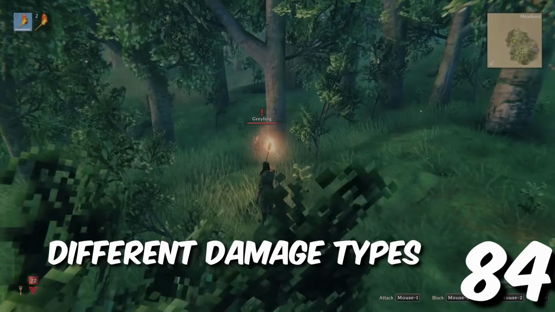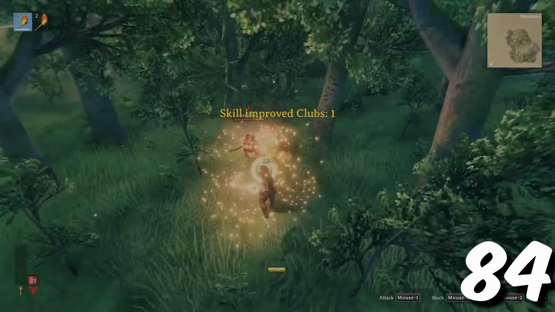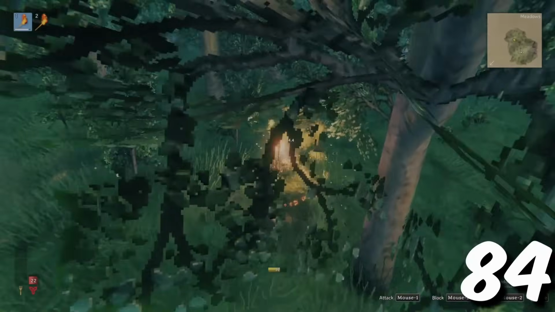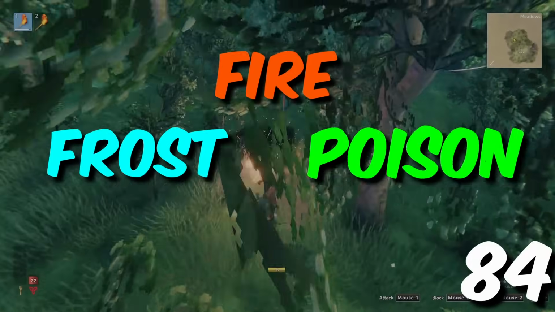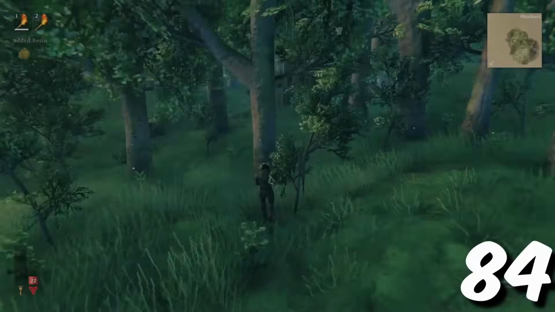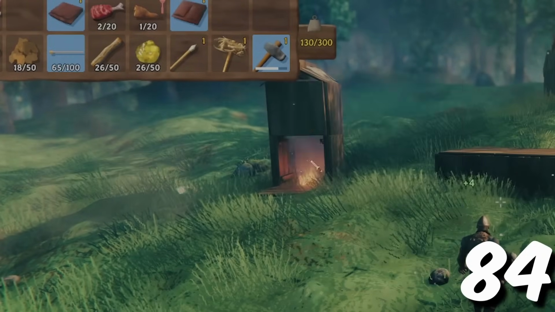To begin mastering combat in Valheim, you need to understand the damage types in the game. First, there is physical damage: Pierce, Blunt, and Slash. Second, elemental: Fire, Frost, Poison, Lightning, and Spirit. Each weapon you craft will do one or many of these and can be determined by inspecting the item in your inventory or the crafting menu.